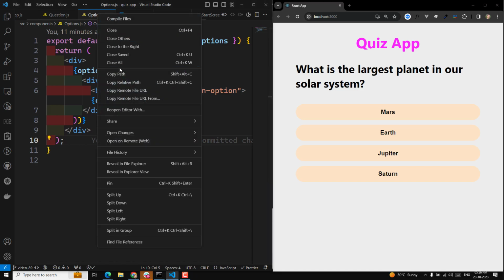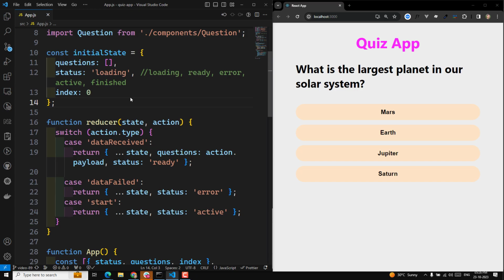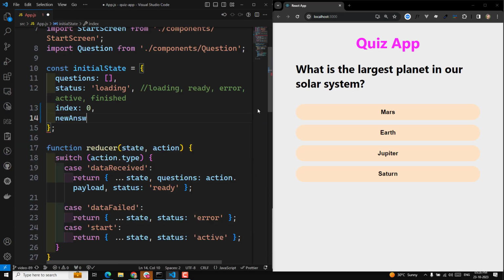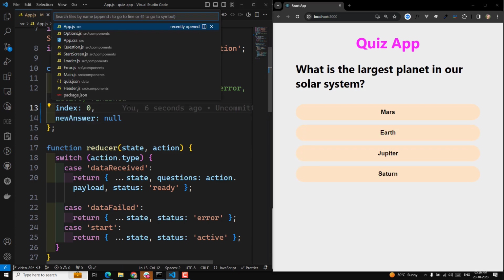So let's go to the app.js. Here I will try to get the new answer. Whenever the user selects, I will try to get the new answer. So if he selects here like this, I need to get a new answer. So fine, let's go to the options.